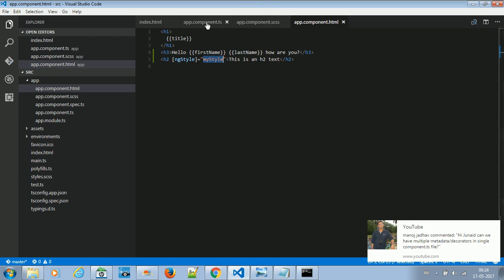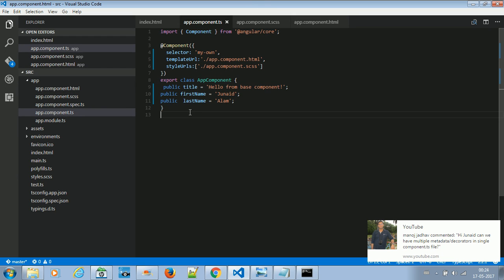So I'll come back to this TS file, and over here I need to define this myStyle in this TS file. Let me define, either you can make it public or private. We'll talk more about public and private accessors in detail in some other tutorial where we will be focusing mainly on these accessors.